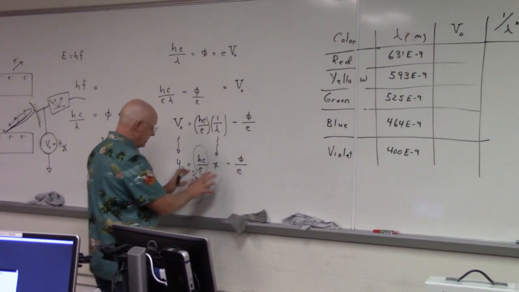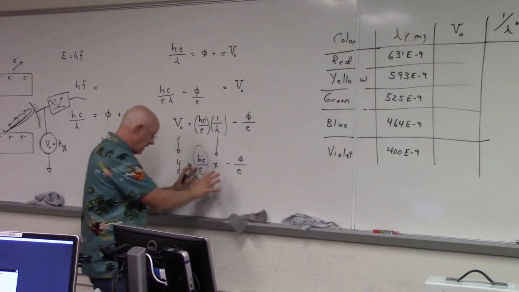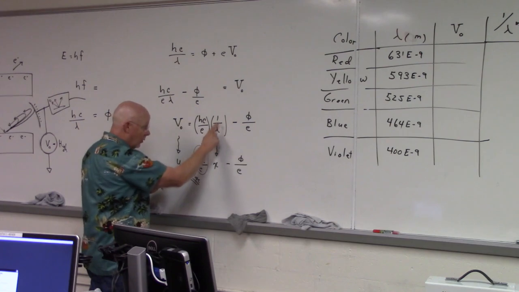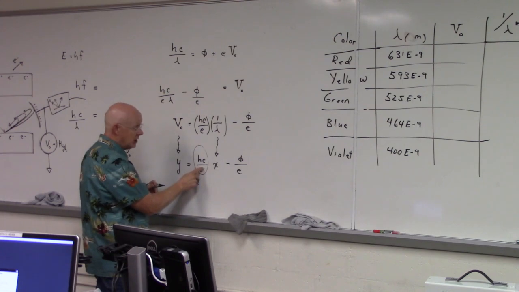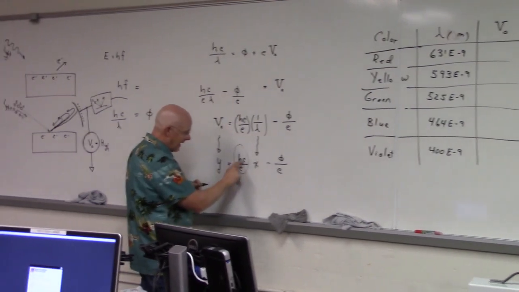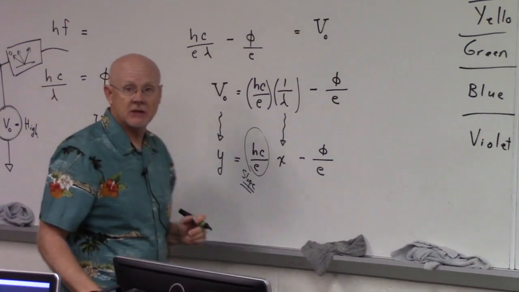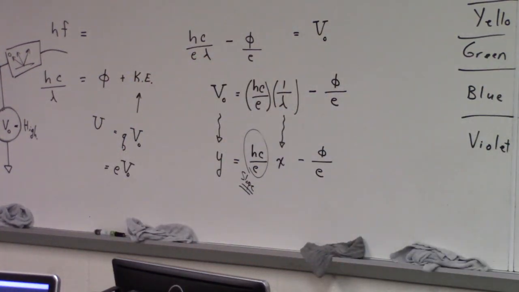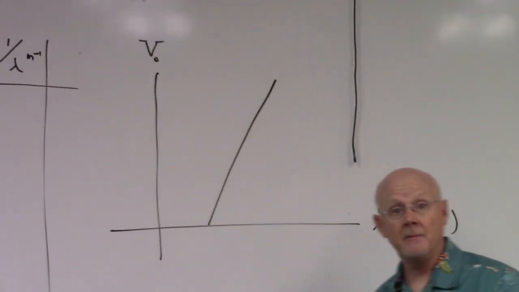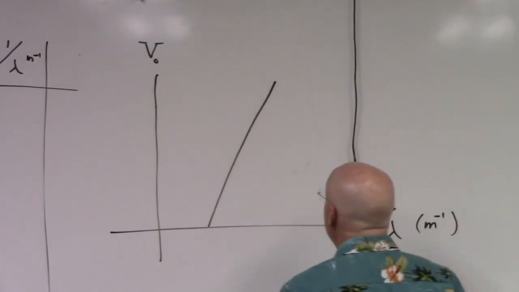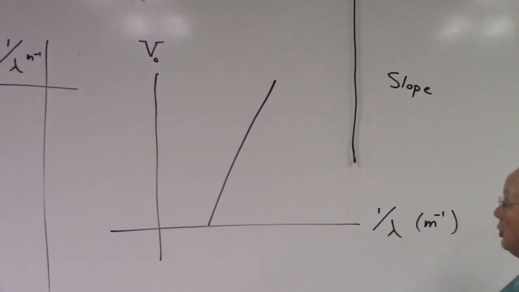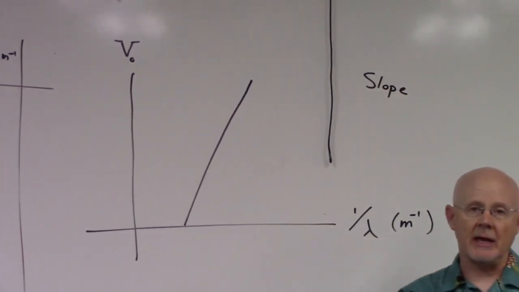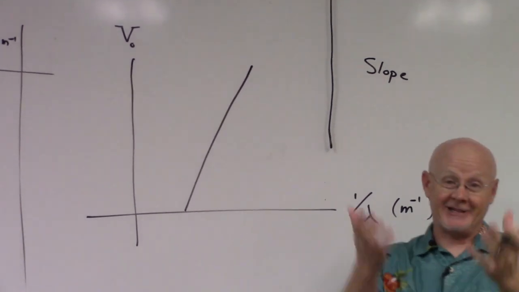you hopefully then will see a straight line. That's what this theory is saying, because again, the x-axis is 1 over the wavelength, and the y-axis is the stopping voltage. So you should see a line that has a slope of this and an intercept of this. So you will hopefully see something that looks like this. Okay? Because once you have made your graph, which I'll say again, obviously you can't make the graph yet. I haven't helped you collect the data yet.